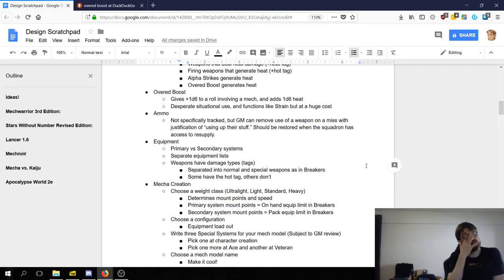So when you hit an enemy with a weapon that has the heat tag, there's no rule for tracking their heat. So maybe it's like, I guess they just do extra damage, basically, and then there's the fictional positioning. We'll see.